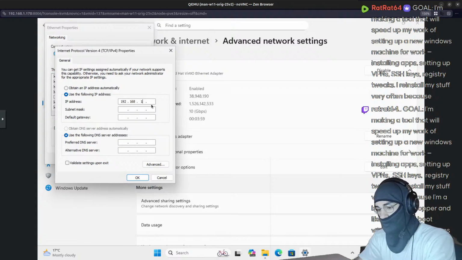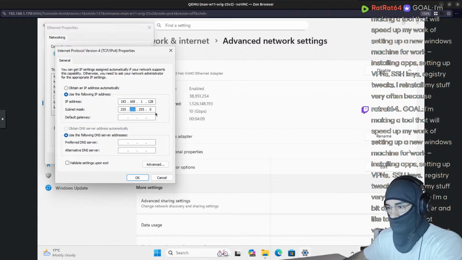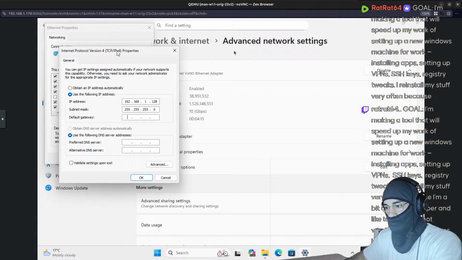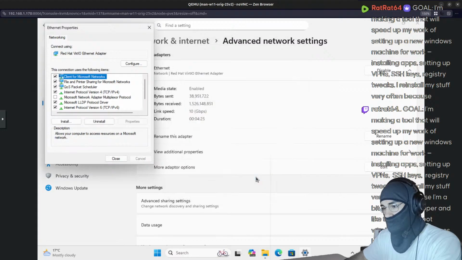So 192.168.1.128. Okay, and the mask is 255.255.255.0. Default. Okay. Let's see if this works like that.